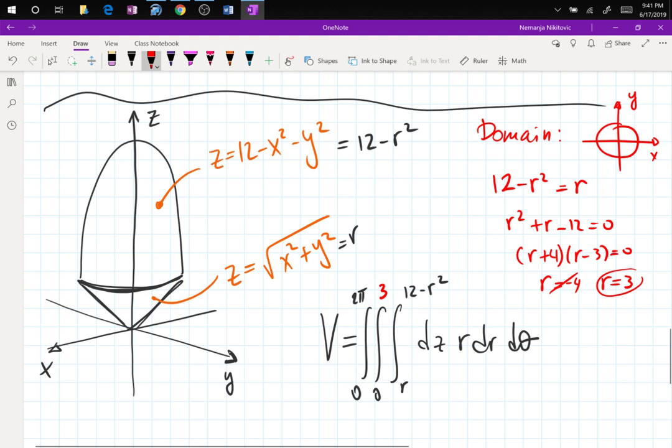Because it's a volume integral, we have three integrals. Do you have three dimensions? Sure, 1, 2, 3. We said that d theta is not a dimension. So now, the first order of business is you have to put the dz r dr d theta, and that's the string that stays the same every time for cylindrical coordinates. You'll have the same thing happen for spherical coordinates as well.